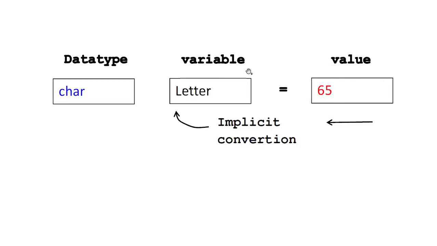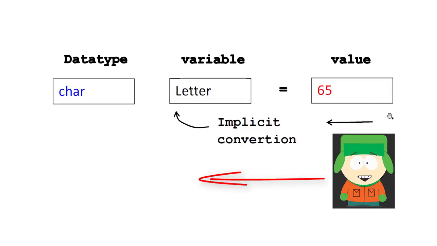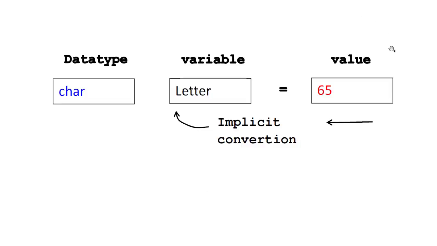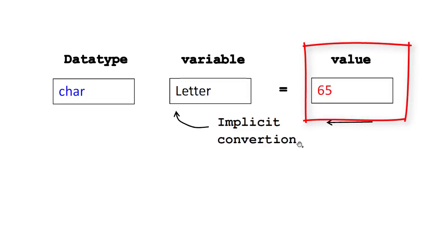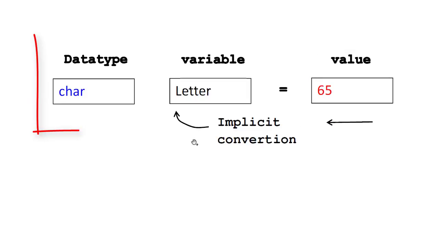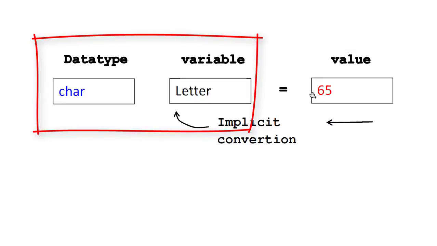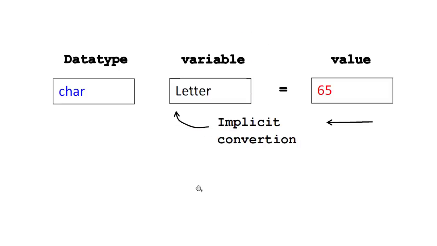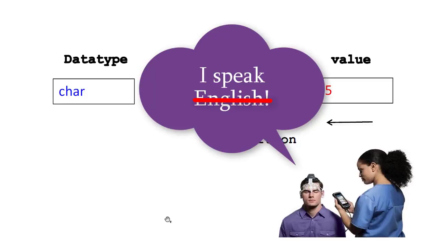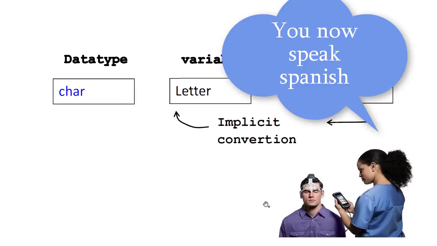Here's what happened. I want you to imagine the value as a person who's traveling from one place to another. The left-hand side of the equal sign is the place where he's coming from, or his place of origin, and the right-hand side of the equal sign is the place where he's going. So the left-hand side, where there's the value, is where he's coming from, and the right-hand side, where there's the data type or letter, is the place where he's trying to get to. I want you to imagine the equal sign as a border, and inside this border they have a machine that makes you forget your native language, the language that you speak, and makes you know the language that the people in your destination speak.